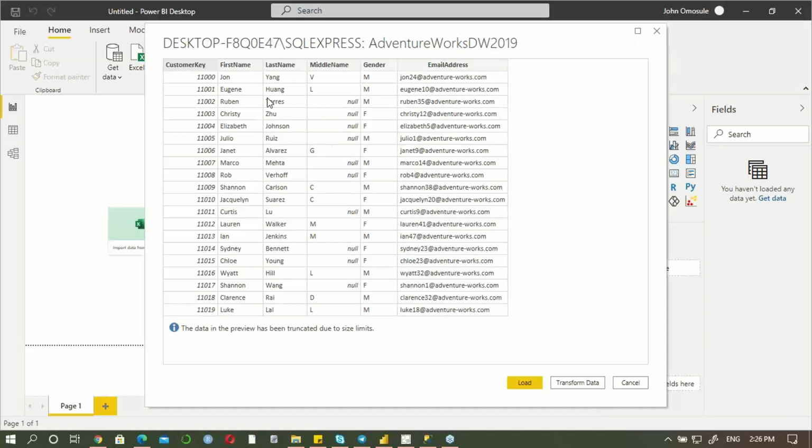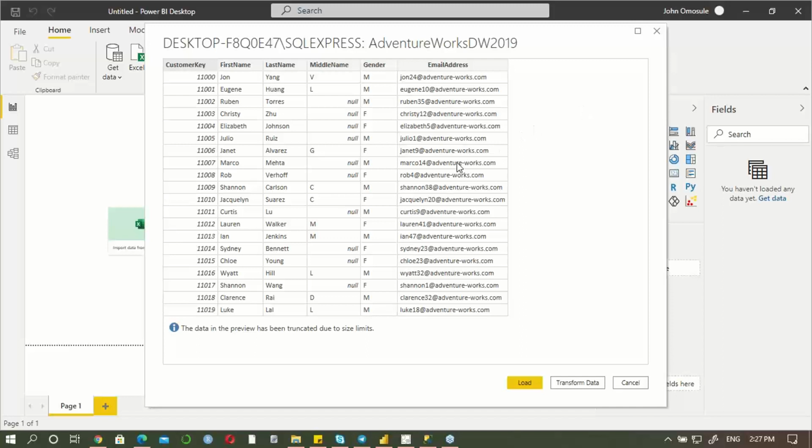You now see that the other time when I connected without specifying the name of the database, it brought me a list of available databases for me to pick from. I went ahead to specify the name of the database. It went ahead also to give me the names of different tables that exist in that database. Now, I have gone to specify a particular table and specify the columns to return from that table. You can see that it has gone ahead also to give me just what I wanted: the customer key, the first name, the last name, the middle name, the gender, and the email address.